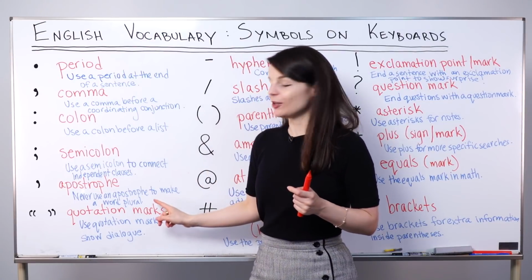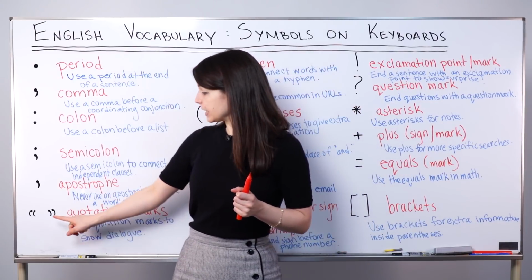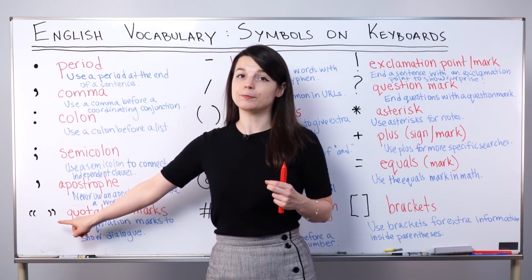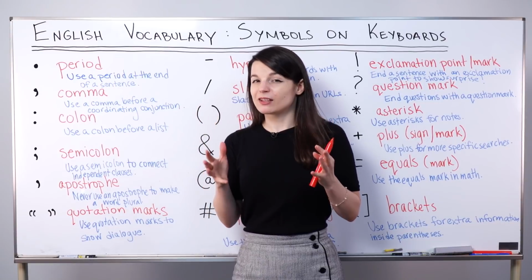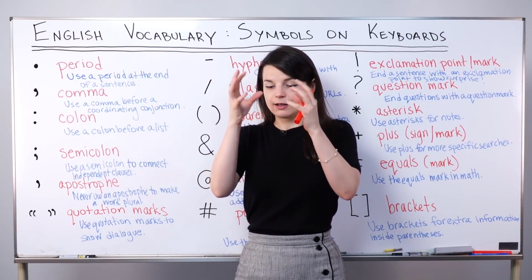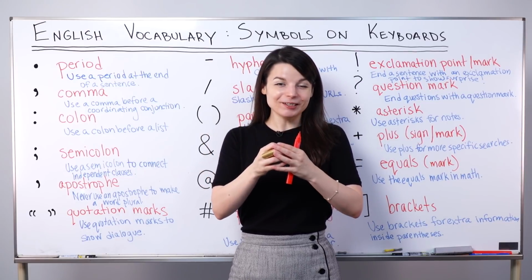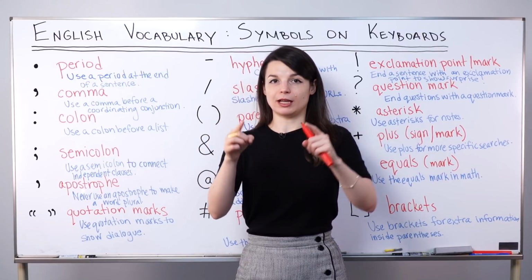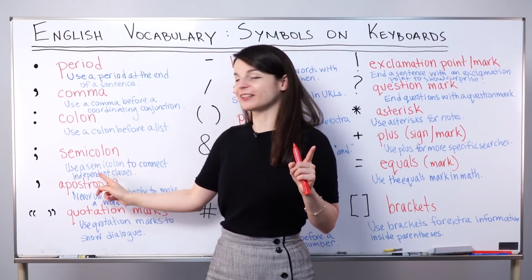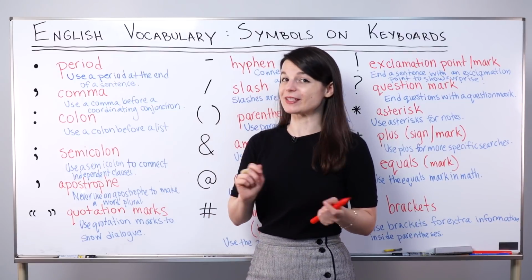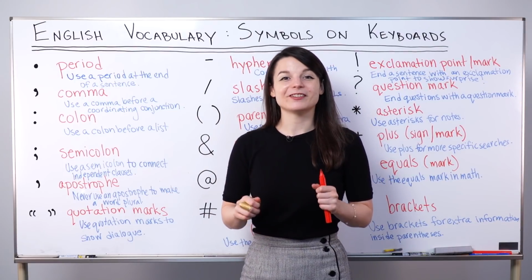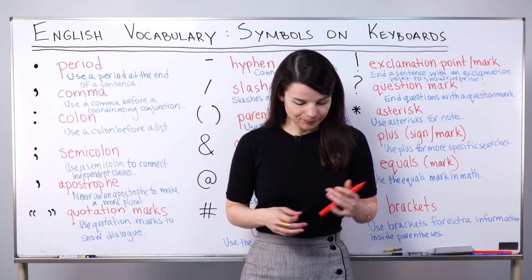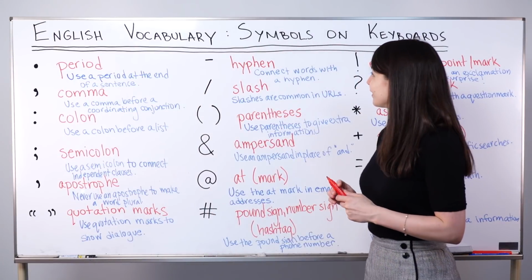These are called quotation marks. To be very specific, these are double quotation marks. You can see there are two lines here. In some specific situations, you're making a quotation inside a quotation. This is a very specific situation. When you do that, you'll use single quotation marks. These look like apostrophes a little bit. So again, that's for very specific situations. In most cases, you only need to use the regular double quotation marks. Okay, let's move on then to the next list of items.